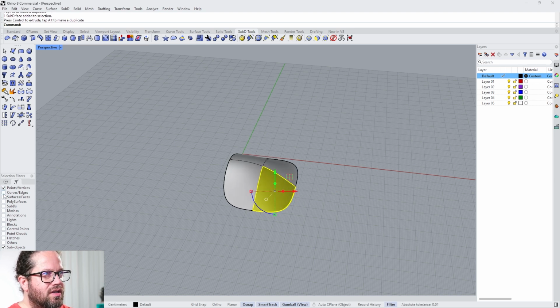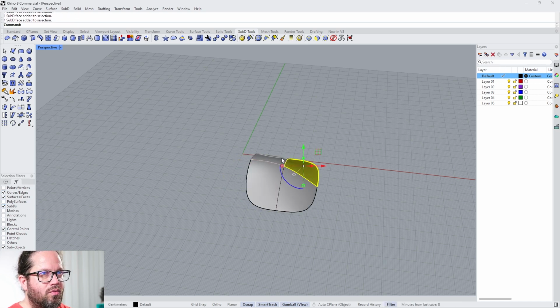Or you can say I want to be able to select all of these at the same time: points, curves, surface edges, faces, and SubDs. I can select the whole thing if I want. If this is not on, I can only select whatever is marked here.